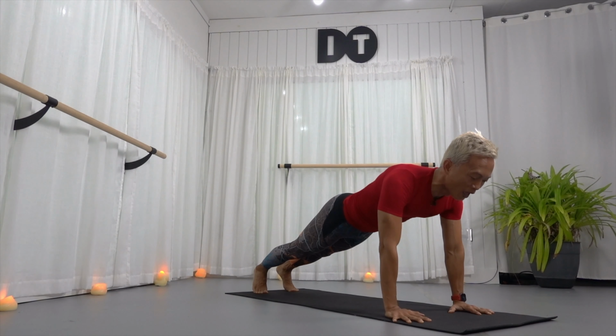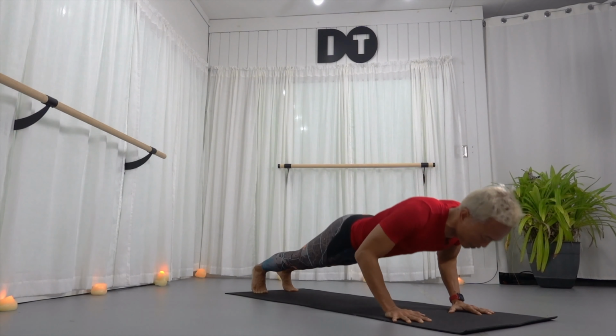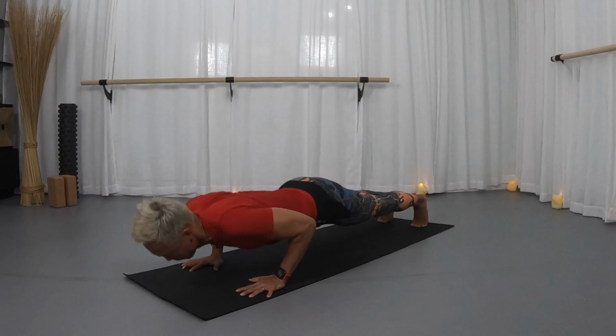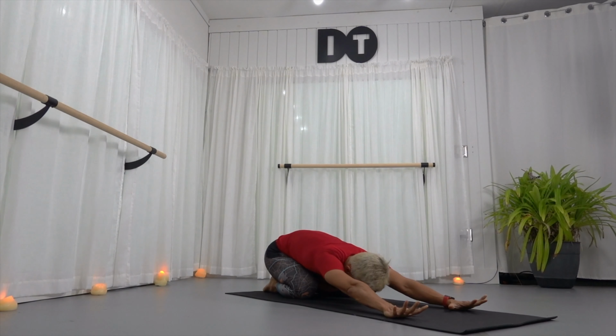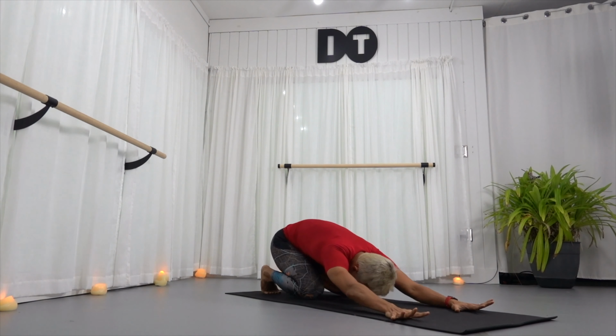One last one. With the three, come down. Single up. Now single push-up. Down. And four. And three, and two, last one, and one. Lower your knees down, sit back to your child's pose. Stretch it out. All right, come back to all fours here.